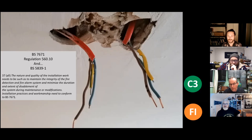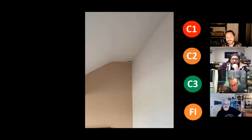Cable should be removed. Exposed conductive parts. That cable on the left is severely damaged where it comes through the... Yeah. Oh, yeah, it is. And it looks like they're stripping it back like you do twin and earth, like pulling the screen. That's exactly what they've done. Yeah. Okay.